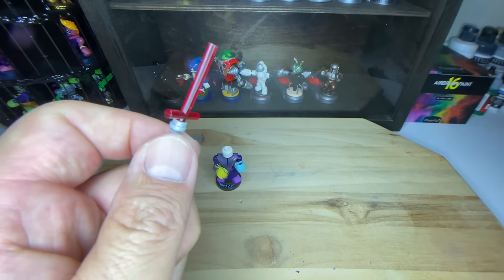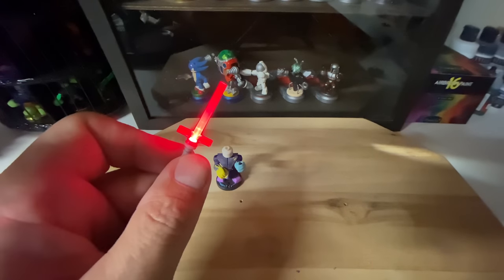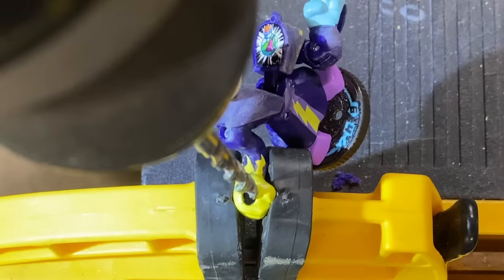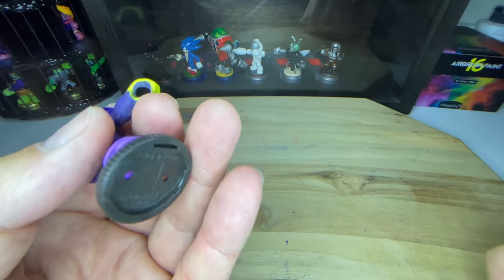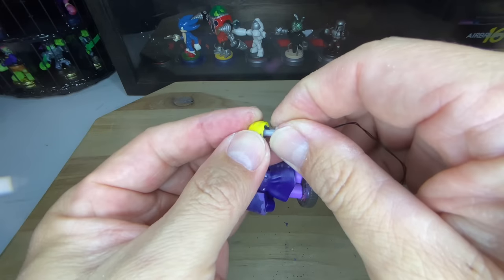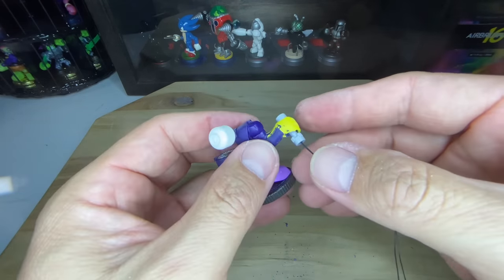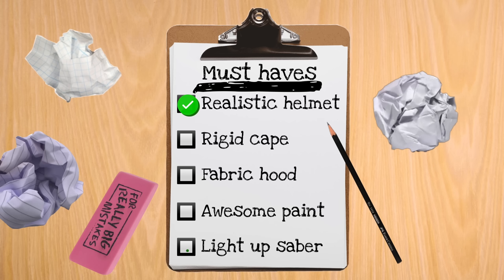This is the LED Lego lightsaber we purchased on eBay, and it makes Kylo's lightsaber look like the real thing. But in order to get the lightsaber to fit, we're gonna have to drill out the hand. This part was very difficult because I'm sure you all know how fragile this arm is. In fact, this guy's arm actually fell off while I was drilling on it, so I had to stop to reattach it. I also had to do a lot of testing and measuring to make sure the lightsaber was positioned correctly to get the split strike. But after all that work, I can finally cross off another must-have.